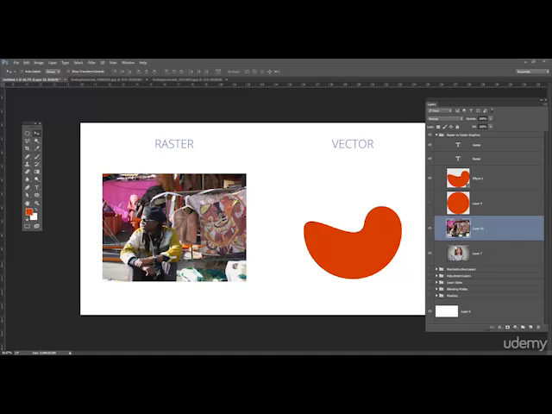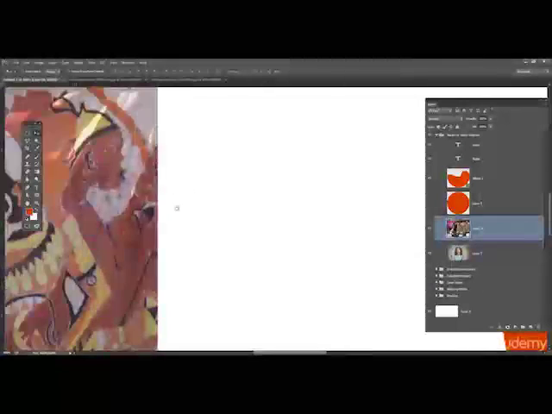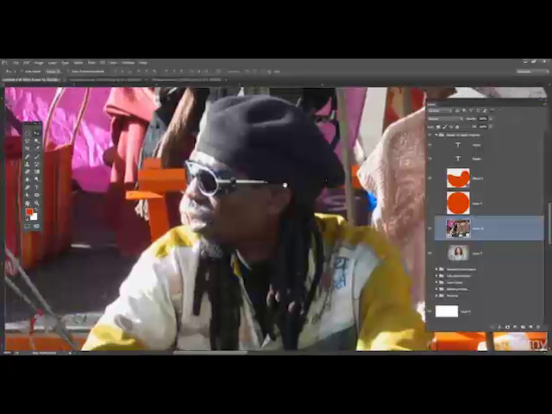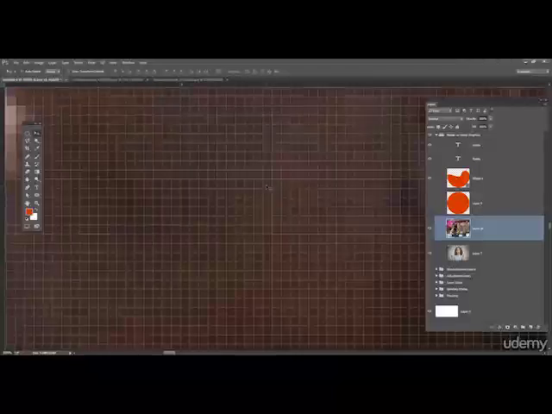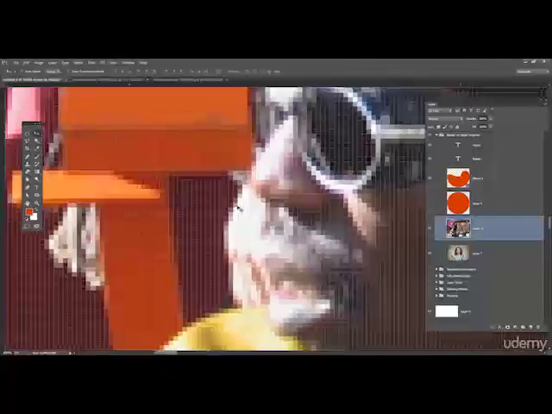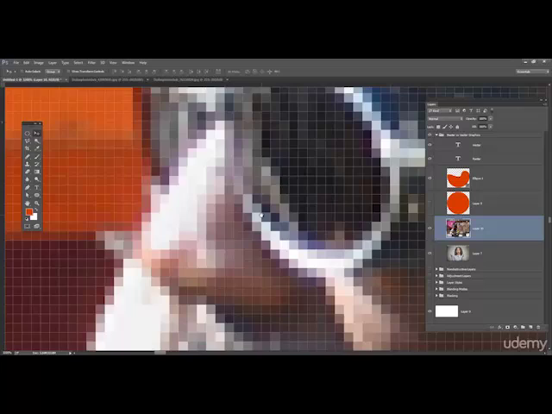Okay, another quick concept you need to know is the difference between raster and vector. Now my raster, I have a picture of a Rasta. Okay, I thought it would be funny. So you realize that this image is, raster means that it's made up of tiny pixels. So let's zoom in. I'm going to do Control plus here, and move it over with the space bar. Let's get over here to our raster Rasta. If you get close enough, you can see that this image is actually made up of tiny little dots, little pixels.